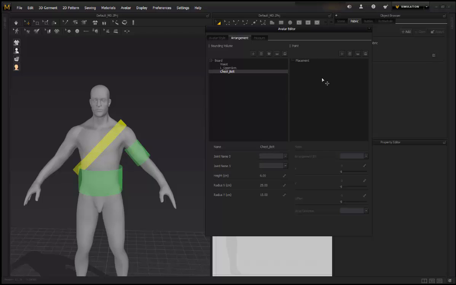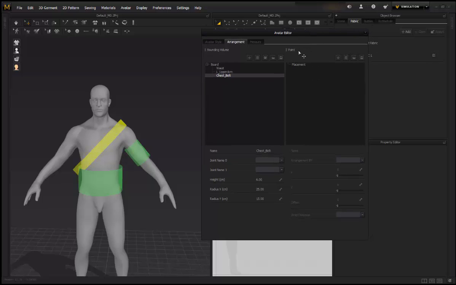If we come over to our points now, to add a point, you just click the plus button, and we're going to go to Arrangement BV. If we click the little drop down, we have our bounding volumes here, which correspond to the ones over here.